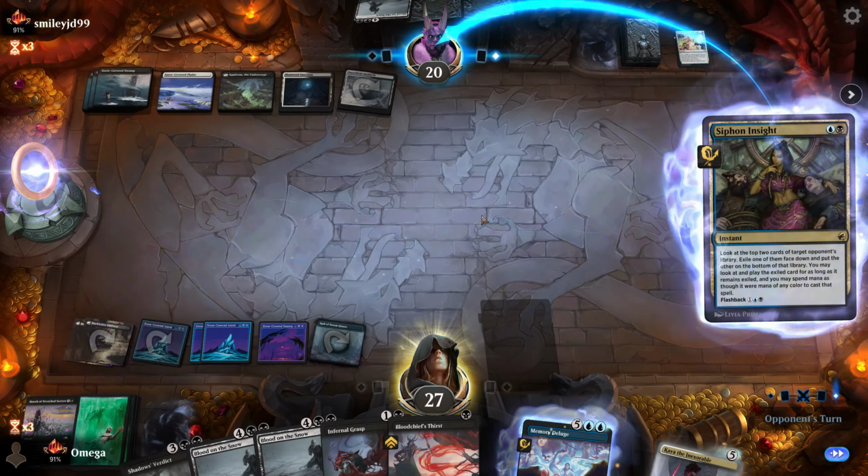Oh man, what do we discard? All of them are amazing. I actually have no idea what to discard. Siphon Insight is really good here. It might be make disappear. Yeah, it's the only one that is like kinda conditional.